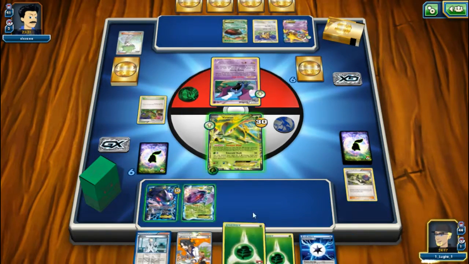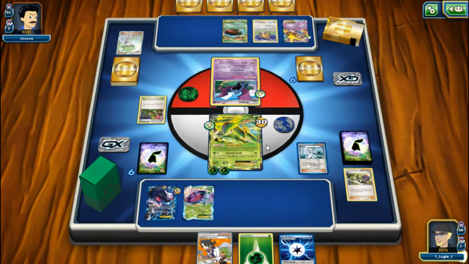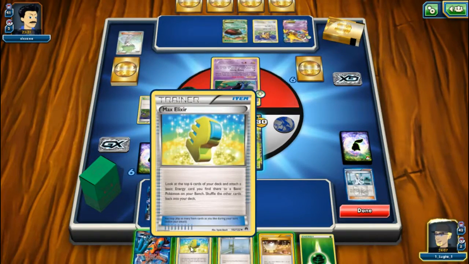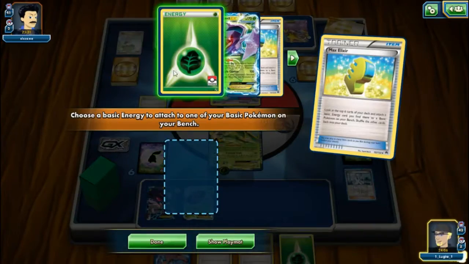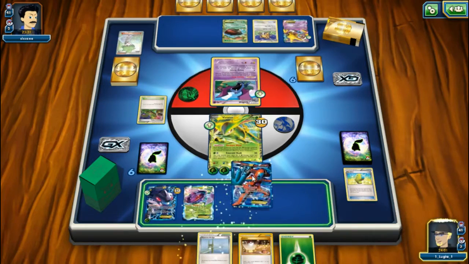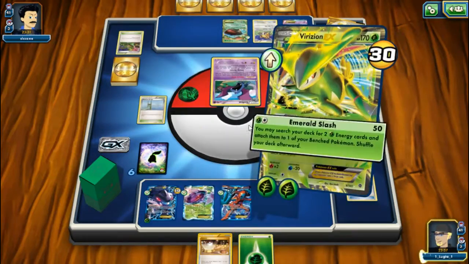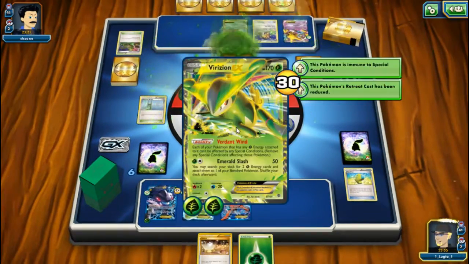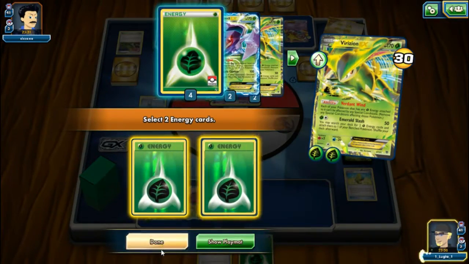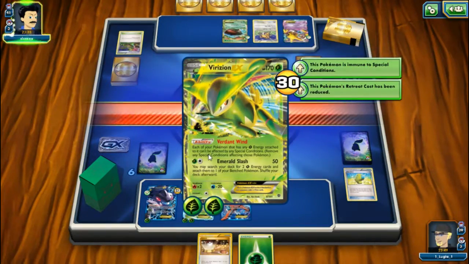Play Genesect onto the bench. Attach a grass energy onto our Virizion. And we're going to go ahead and drop the Chorus. Try to preserve that plasma energy if we can. Okay, we hit the Max Elixir. And drop that red onto our good old Genesect here. Play the Sky Arrow Bridge. And we are going to Emerald Slash for 50 damage. And we get to attach 2 grass energies from our deck to one of our benched Pokemon. We're going to choose this Genesect over here.